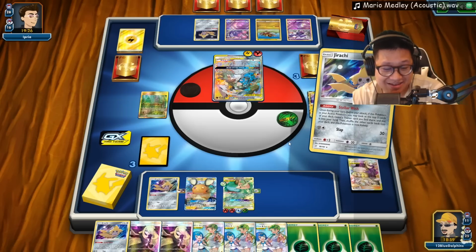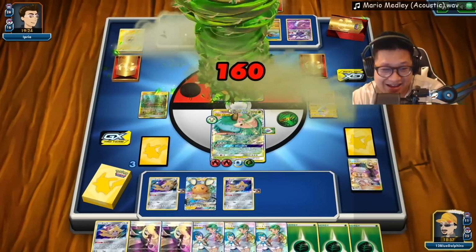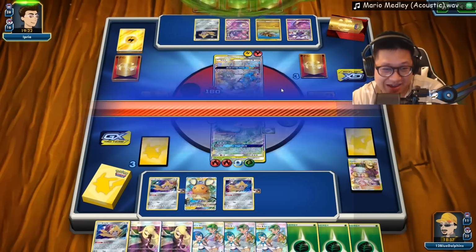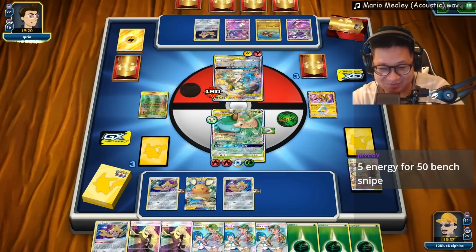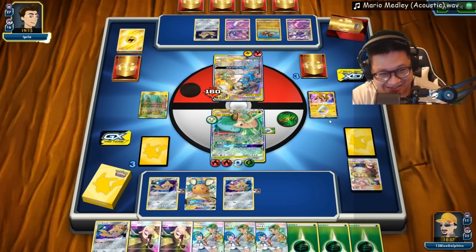Helmet! Thank you! Helmet! Ah, yes! Now you have 300! You can't die! Oh, that was clutch. That was freaking clutch. Thank you, Kaitlyn and Cynthia. Oh, yes, yes, yes!